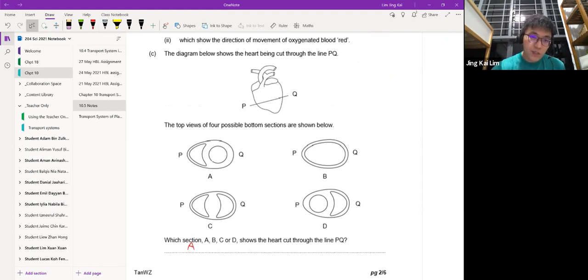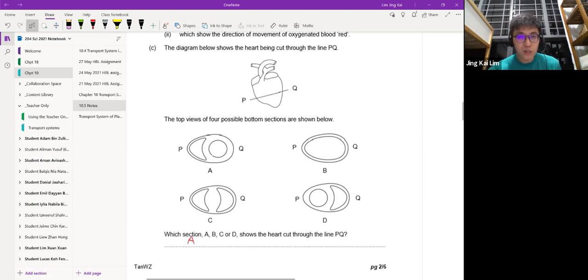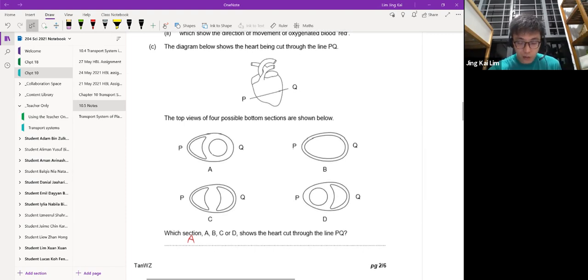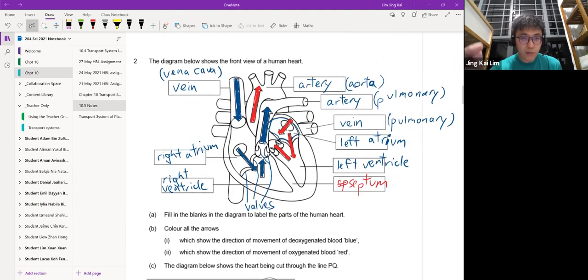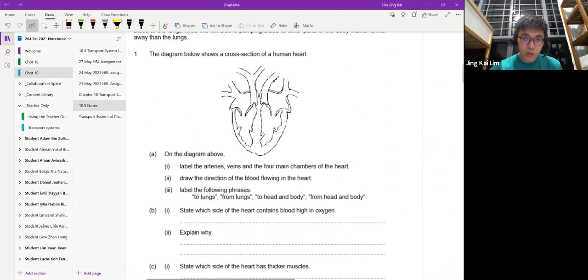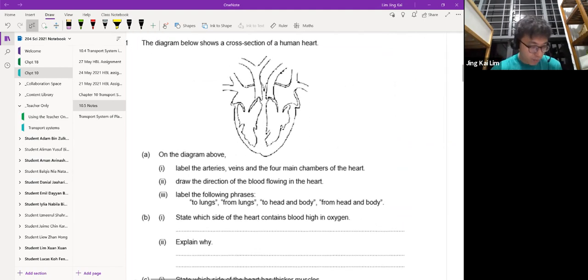Okay, is this very important? I would say not really. Hearts are asymmetrical. It will boil down to an answer of either A or D, but actually the answer here is A. Is it important here? Not that critical, but I would like you all to remember this particular one. 2A and 2B, which is more important. So going back to question 1, which we can then explain in a little bit more detail.